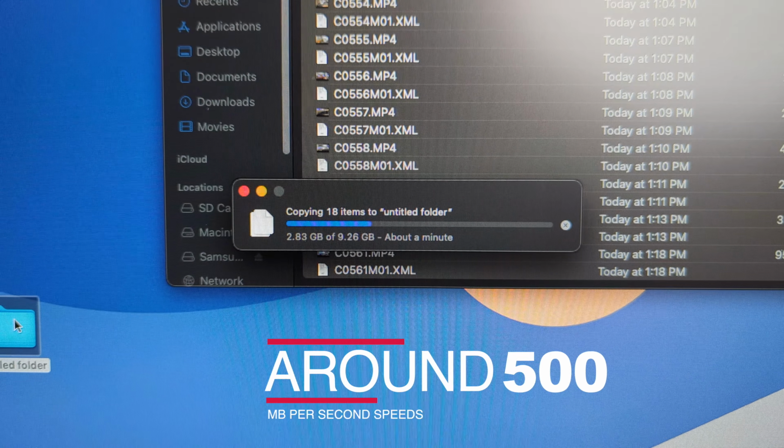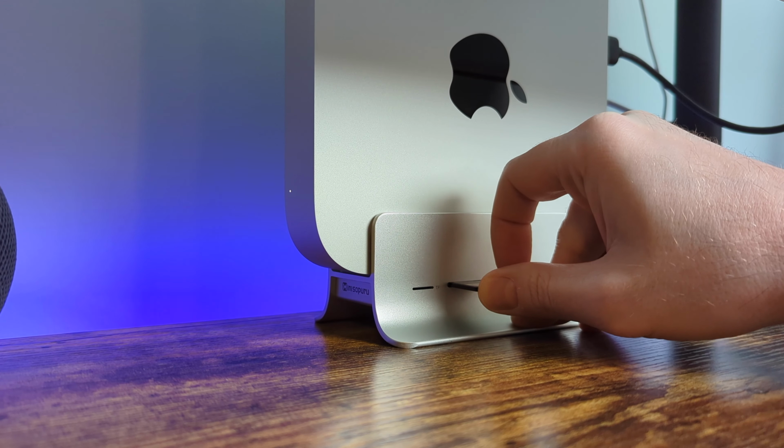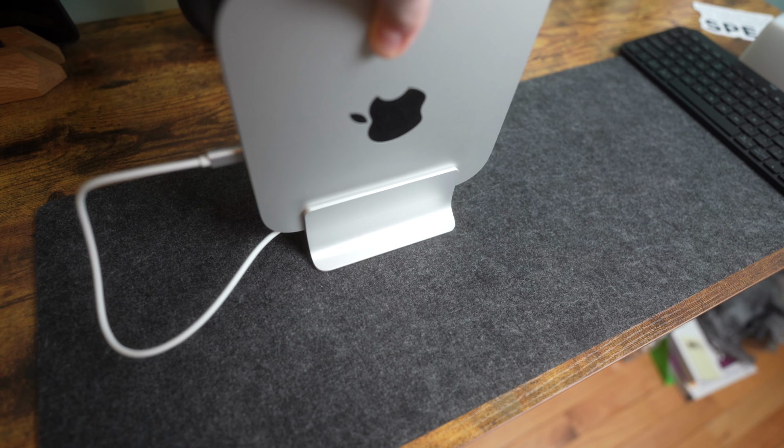It's good enough that you have an SD card reader here, but I love having it on the front. That was the one thing that I was really missing from the Mac Studio, and now I can get rid of the dongle that I was using. And you power all of these ports with a single, undetachable USB-C cable that comes out from the bottom of the dock and plugs into the back of your Mac Mini.